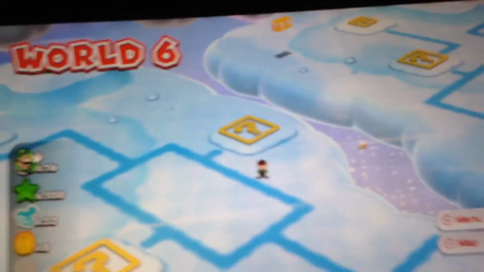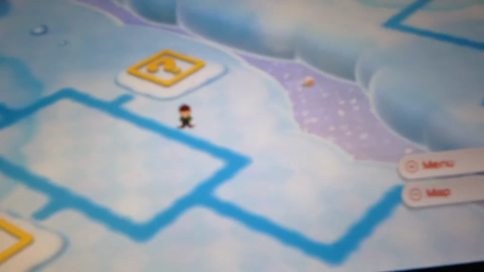So, I was playing Super Mario 3D Land, and I got to World 6. I just got here, I was looking around exploring, and I changed the camera view to this angle, and there's a little boat or island of some sort. I don't know if this has some sort of reference to The Legend of Zelda: Wind Waker, I think, because of the new release of Wind Waker HD.